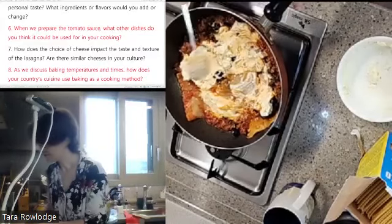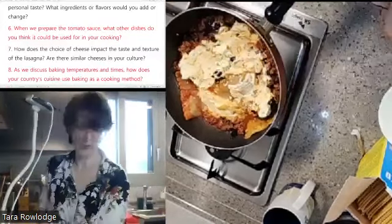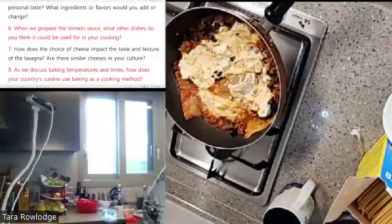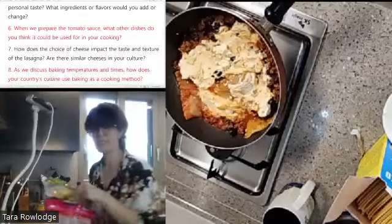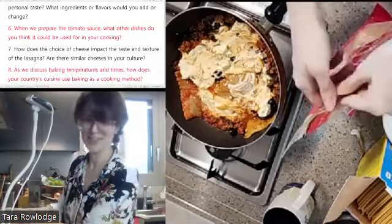And then, this has egg in it. Don't eat it. It has egg. And then I'm going to put my sacrilegious, again, please don't tell your Italian boyfriend, but I'm going to put the Costco cheese.